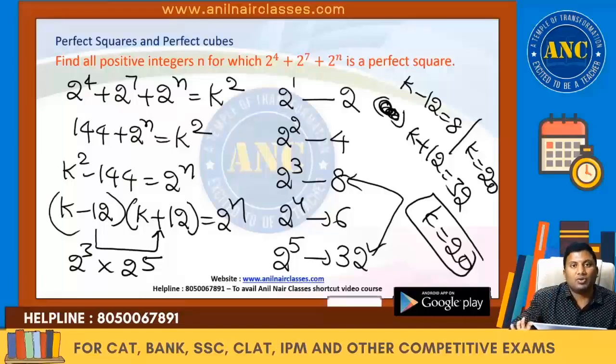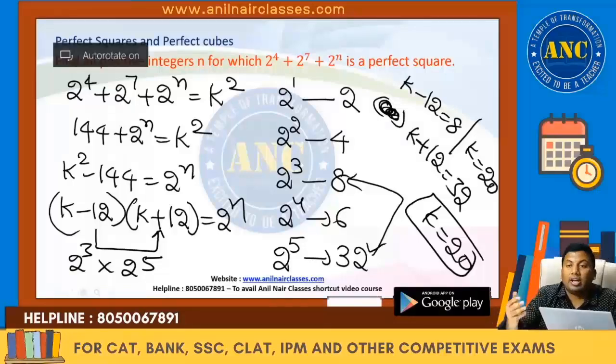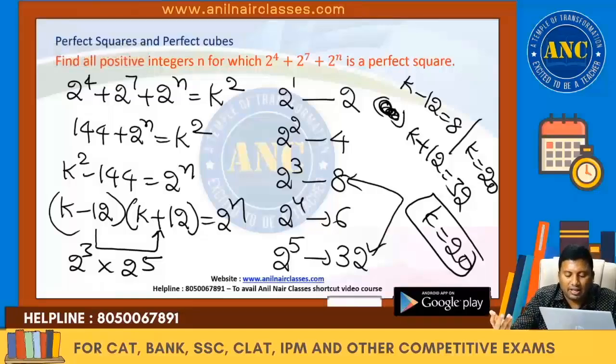Add the values and check whether the number is a perfect square or not. Most likely it will be a perfect square, just for safeguarding our calculation and the values, and checking whether there are any more values. That first method has given you directly only one value. There could be chances of getting more, for example, I gave a question.